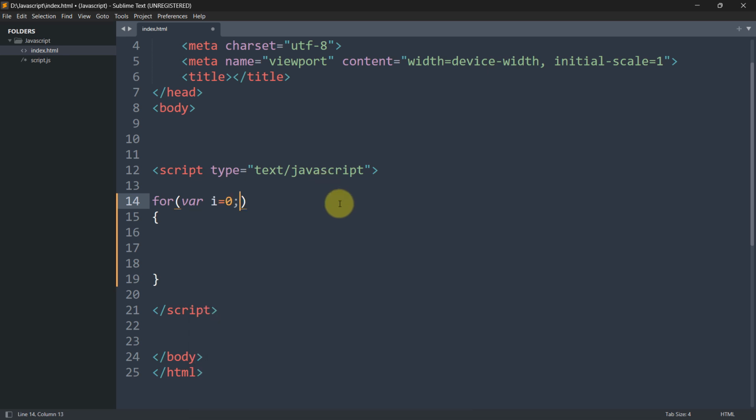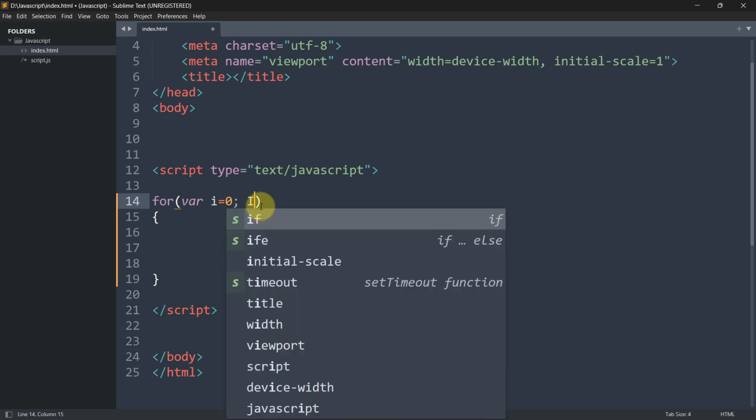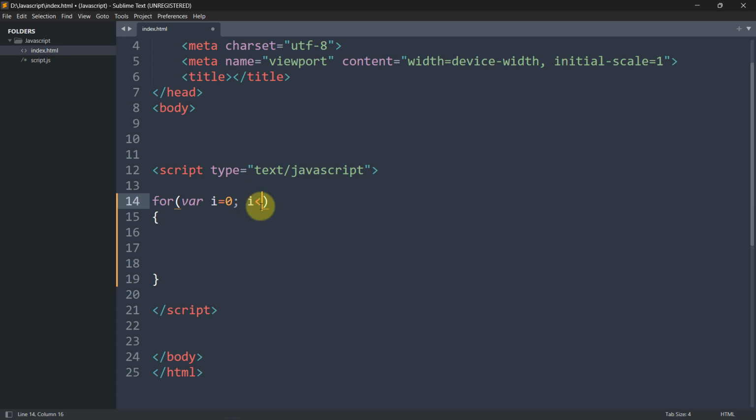So first of all we are saying the value of i will be 0 for this for loop at the beginning. Then we'll give a condition. We'll say i cannot be greater than 10, so we'll say i < 10. Then we'll give this semicolon, and after that we will increase the value of i by one. For increasing the value of i by one we need to give i++.